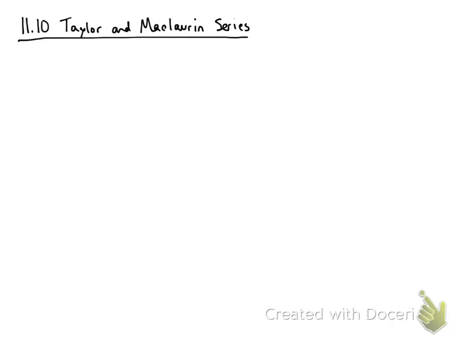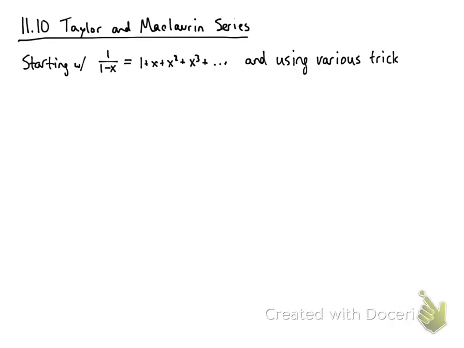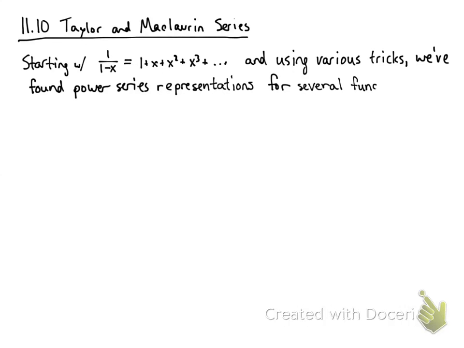So in section 9, we were able to start with this standard geometric series and use several different kinds of tricks to find power series for lots of functions, right? We sometimes substituted different things in for x, or manipulated stuff around, or took derivatives or integrals, right? But it was all based on kind of just hoping we could come up with the right idea. And we certainly couldn't find power series for functions that are totally unlike 1 over 1 minus x, right? This has no hope of giving us a power series for cosine of x.